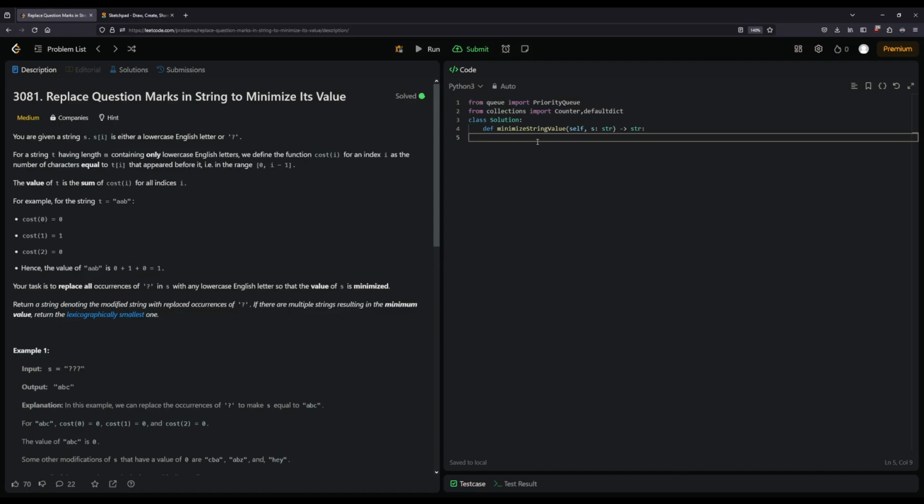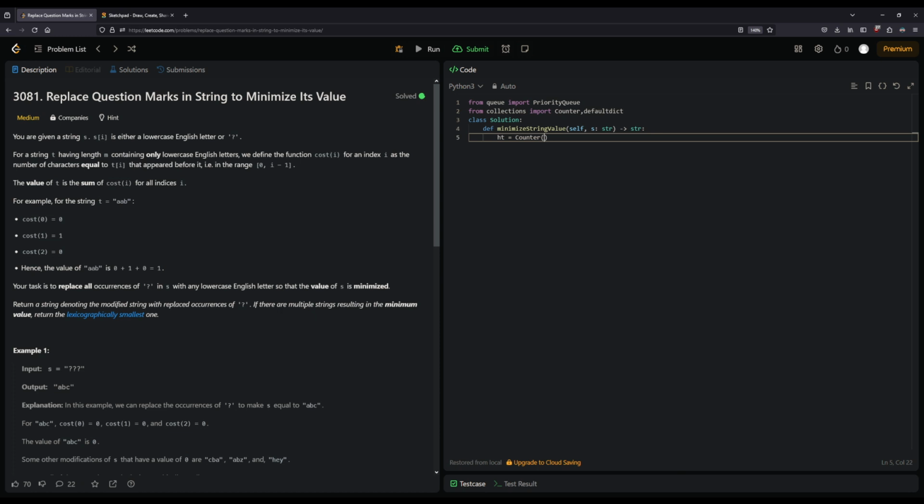I'm going to import a priority queue, and I'm going to import a counter. Here we go. We're going to initialize my little hash table, which is the same thing as a counter. Basically, my hash table is equal to counter, and then I want to put in the occurrences of all of the different characters other than a question mark.